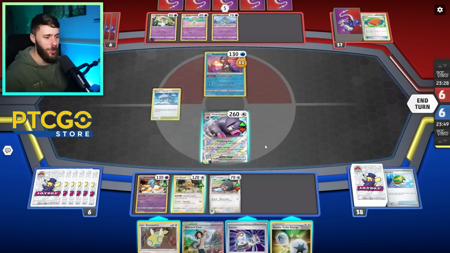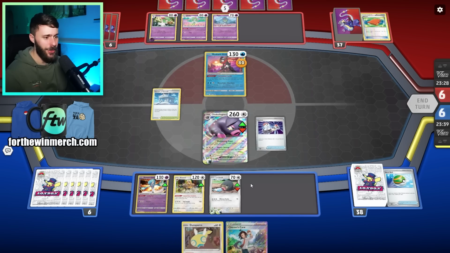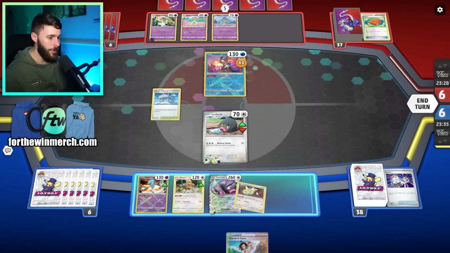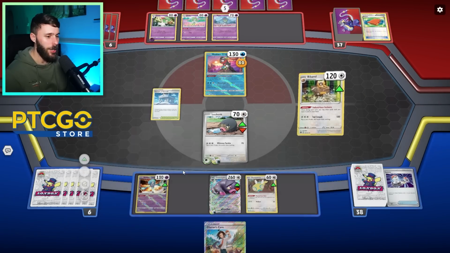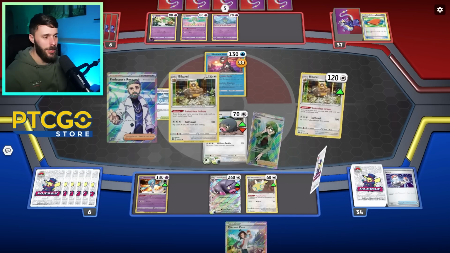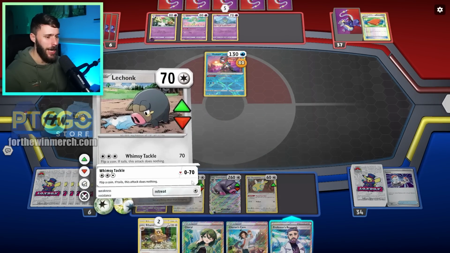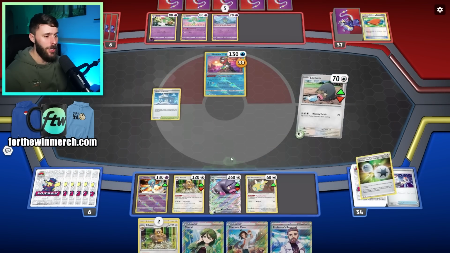Okay, so this is where Bibarel gets weird, because the hand starts to get very clunky at times, which isn't great. This is a very backwards maneuver, but I think it's my only option here. I don't like benching this Dunsparce, but I need to draw cards. And another thing to point out, this is the thing to point out. You're going to see it here take place, right? Let's get rid of this.